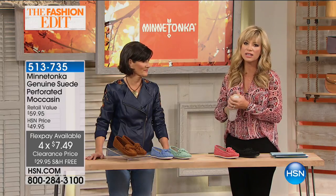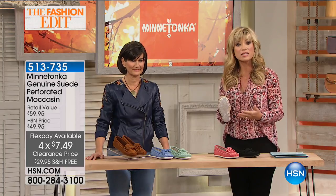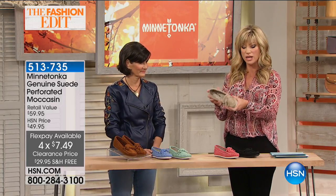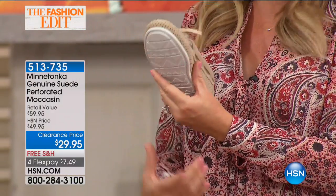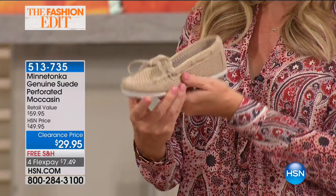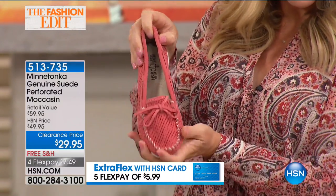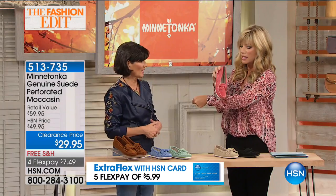For under $8 you can try a pair of Minnetonkas — if you've seen them in high-end specialty boutiques or department stores, you know how expensive they are because they're handcrafted. Right here is the stone — it has the white bottom. We're going to show you how these are made, the traditional moccasin style. It's one piece, same moccasin construction as the today's special.